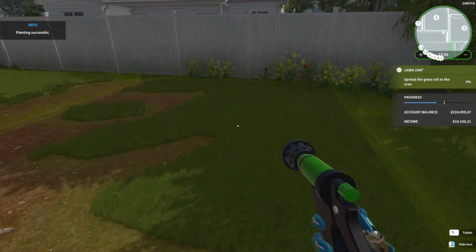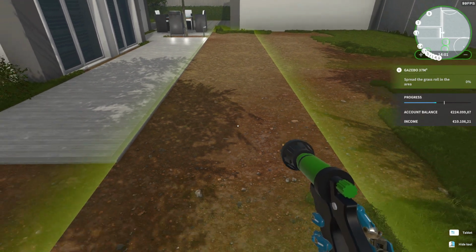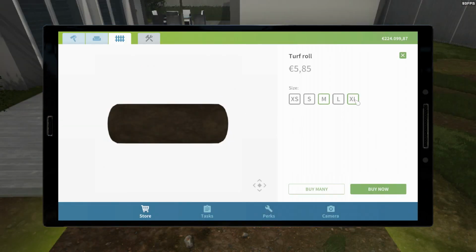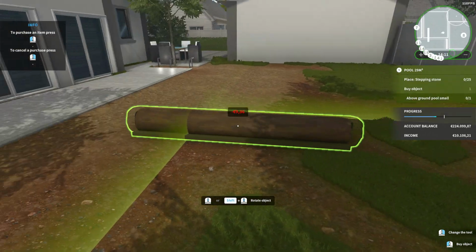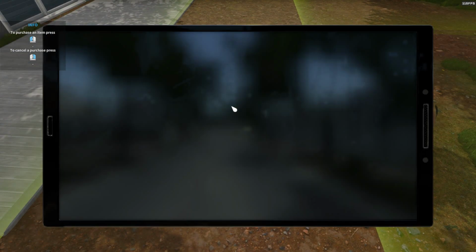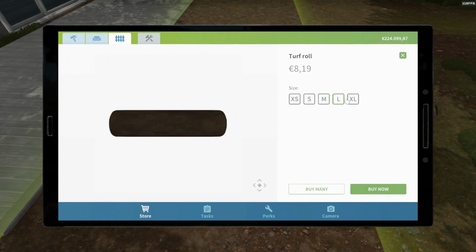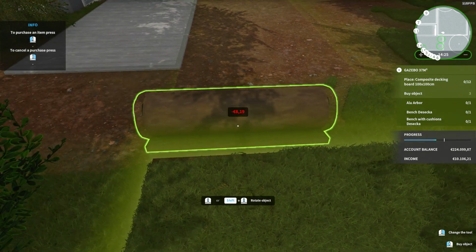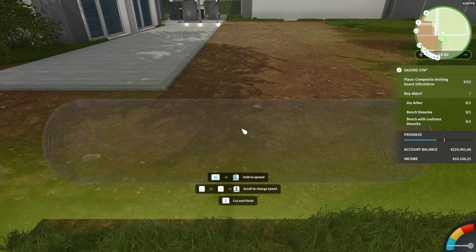Right, what else? Spread grass roll in the area. Alright. I think I need to spread in this side too. Oh, nope, not really stepping stone. So I need to just go with the large one and not the extra large. And we'll still miss a little bit on the side. That's okay, I'll buy another roll anyway.